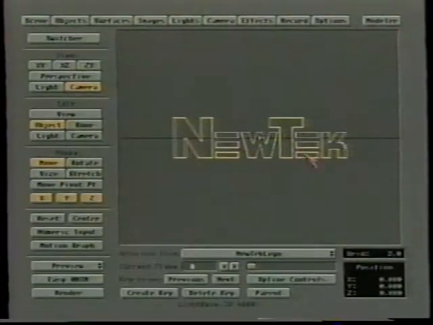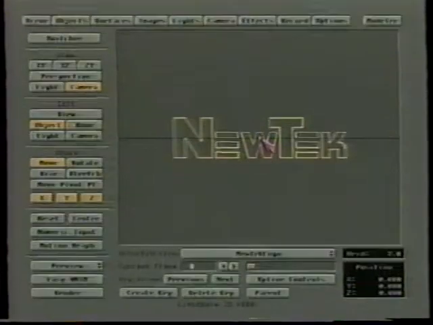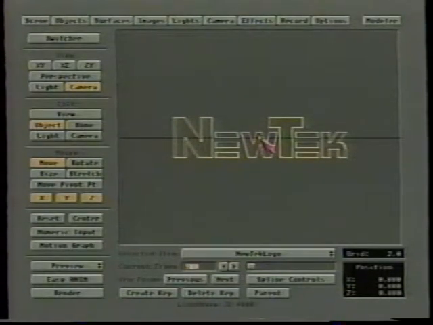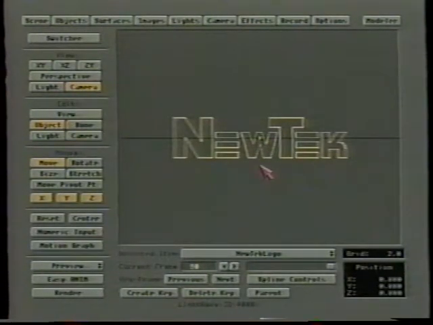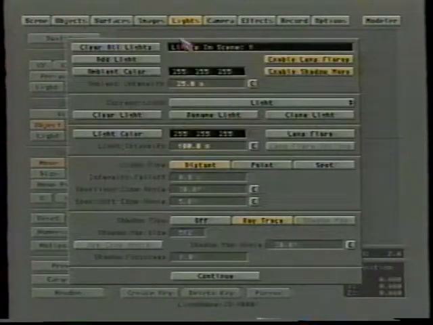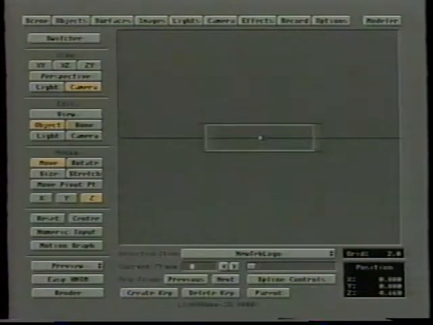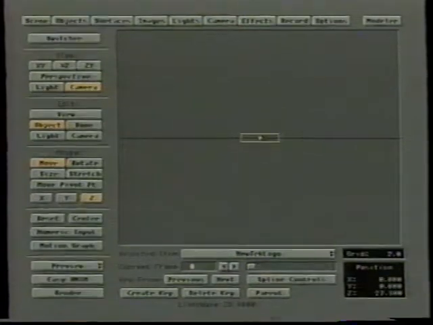This is a pretty good ending position. I think I want it to end here. So let me just go to frame 90 and create a keyframe. Since that's a pretty good ending position, I'll just set that first. Now let's go to frame 0. At frame 0, I want it off in the distance, so I'm just moving it in the Z-axis. I'll just move that into the distance here.